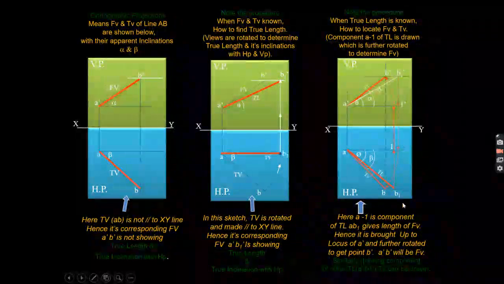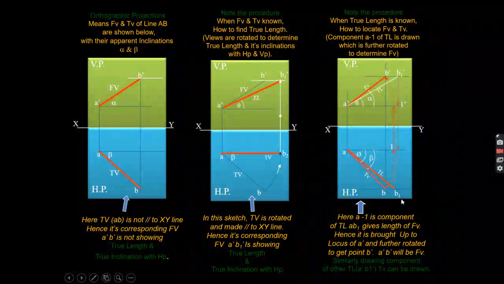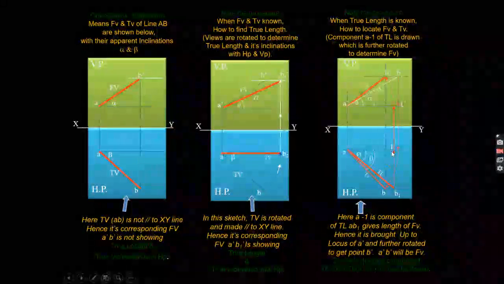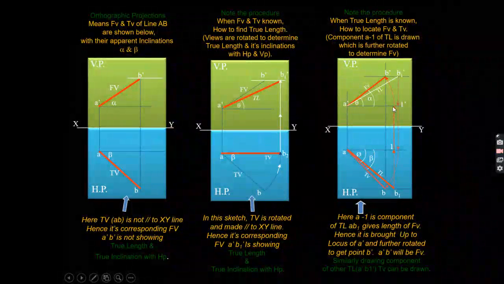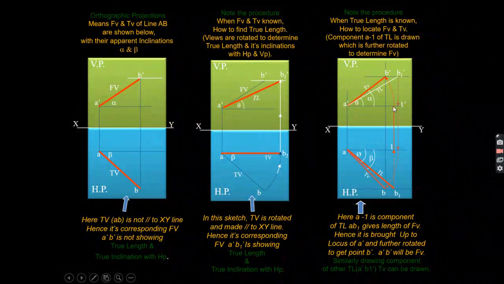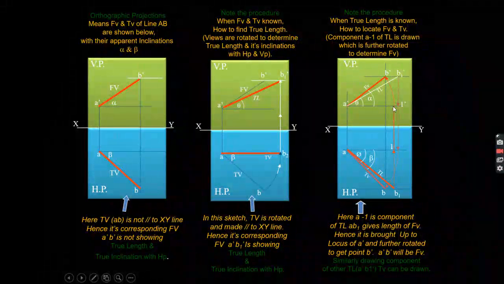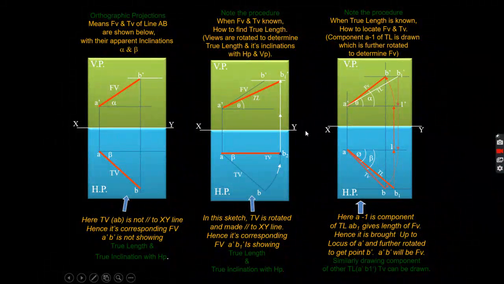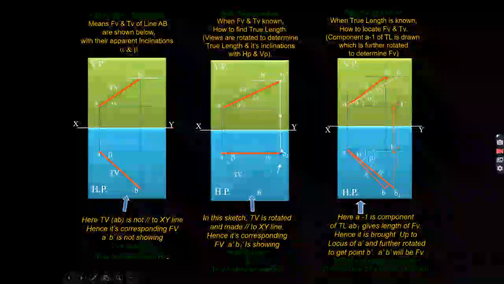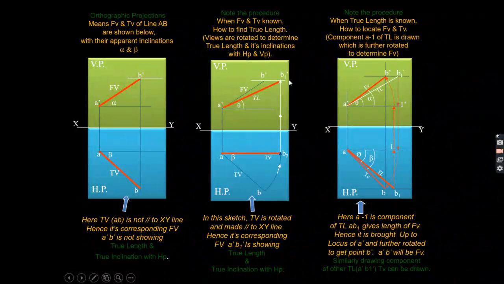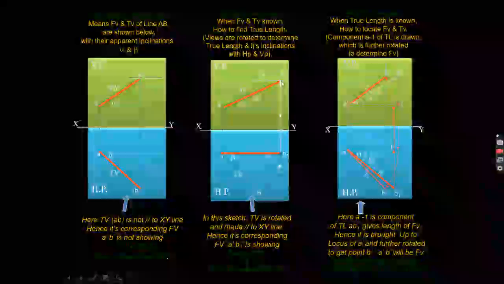If you are using that, then this point you should indicate as B2, and this should be 2, and this point will be nothing but B2 dash or 2 dash. Then it will be a proper indication of the points. In a similar way, you can see here, if it is point B2, then this would be B2 dash.